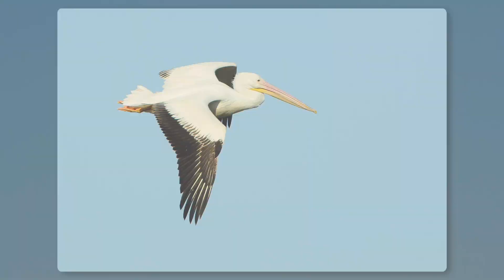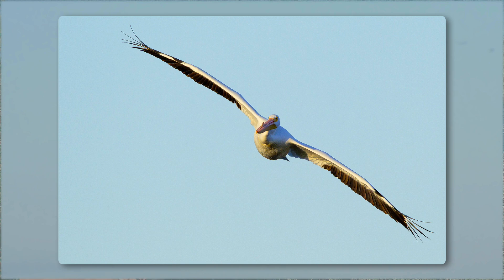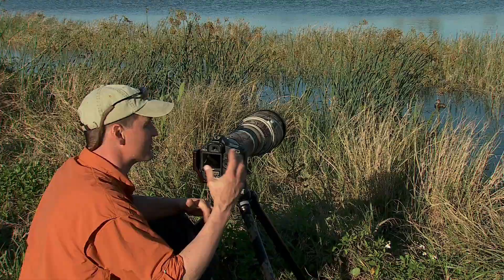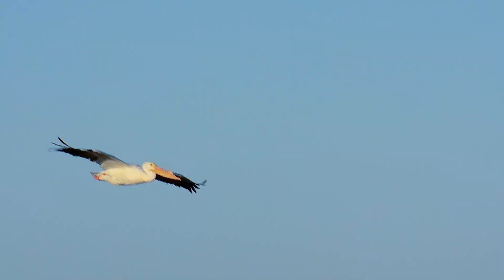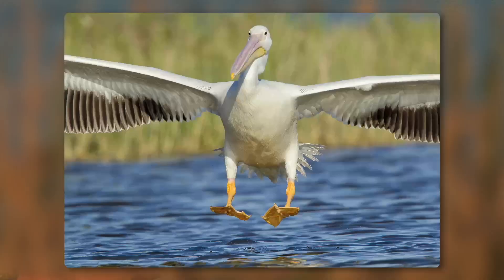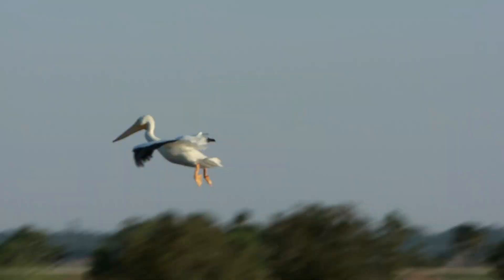We've been noticing a lot of birds flying in this evening, and that's what you want to look for — those great action shots. The portraits of birds sitting on the water are nice, but personally I like looking for those action shots, birds in flight. We've got the light coming in over our shoulder and the wind coming over our shoulder as well. Large birds are always going to take off and land into the wind, so these birds are going to come and land straight into our face — a great opportunity. I hope we get some good flight shots out of this scenario.